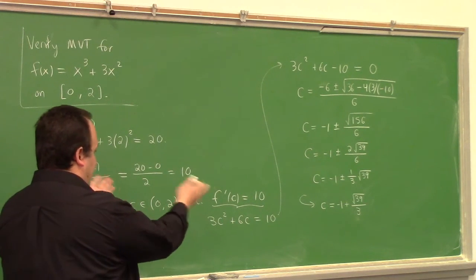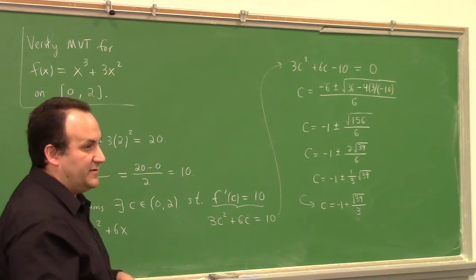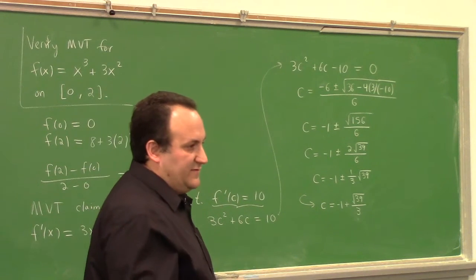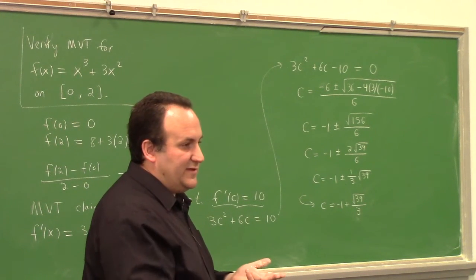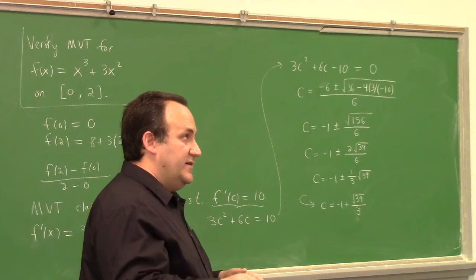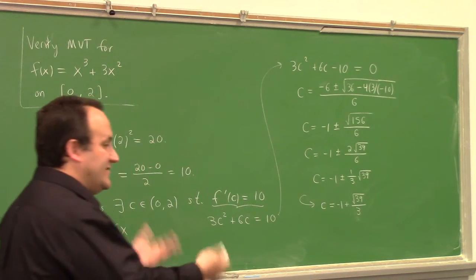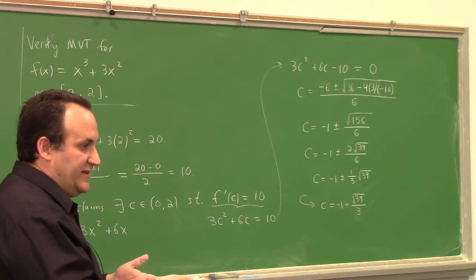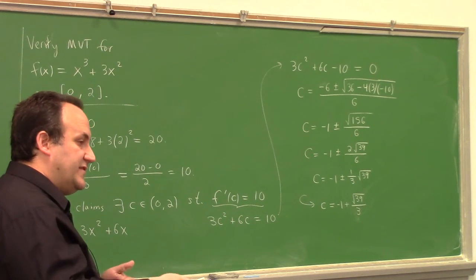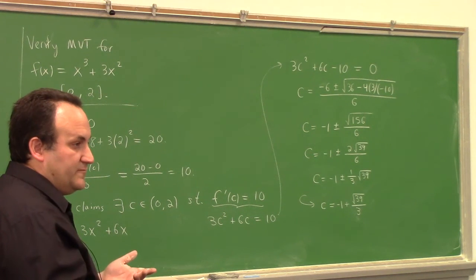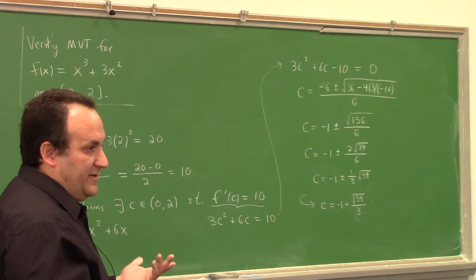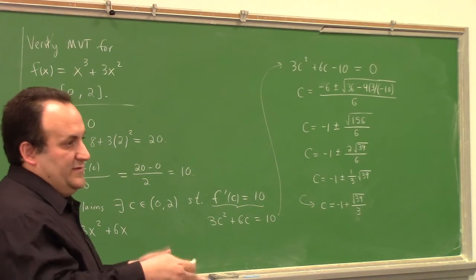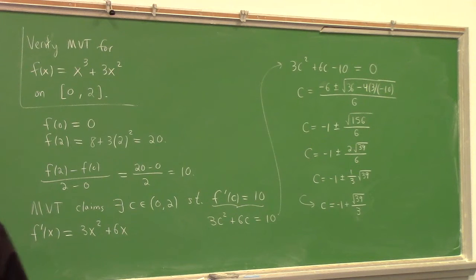But there you go, that number, if we plug it into the derivative, gives us that the derivative is 10, which verifies the mean value theorem. So that's what it means when it says verify Rolle's theorem or the mean value theorem. They say that there exists a number that either makes the average rate of change equal to the instantaneous rate of change, or, for Rolle's theorem, makes the derivative 0. So that's what we mean when we say verify a theorem. It's to show that it's true for that specific example.